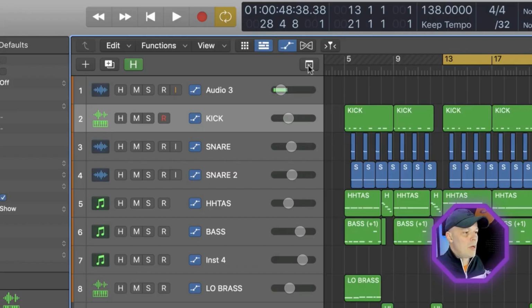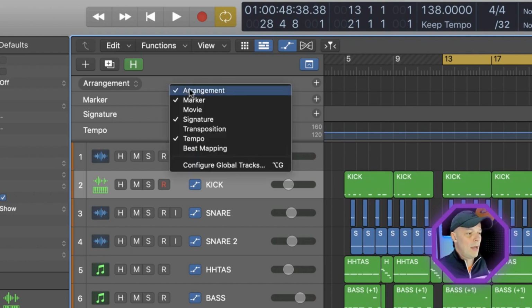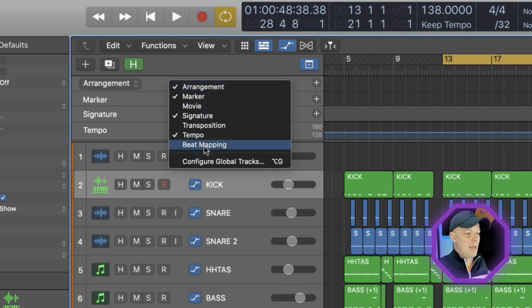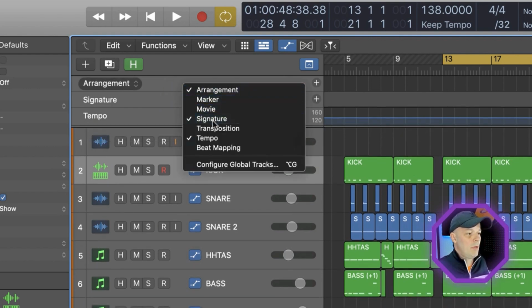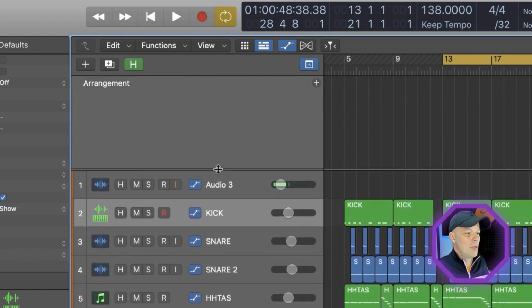First, what we're going to do is go up to global tracks up here, and we're going to try and find something that's called arrangement. If yours doesn't say arrangement in there, you can Control-click and get arrangement in there like that, or right click and that brings you to that little drop down menu anyway. So I'm going to remove the others because we don't need them, just to avoid confusion, take them out, and then I'm going to enlarge that so you can see what I'm doing.